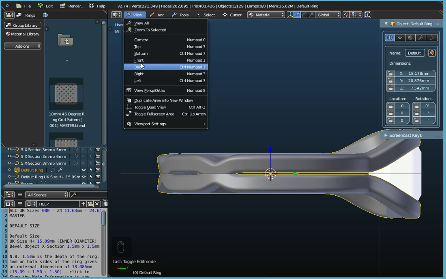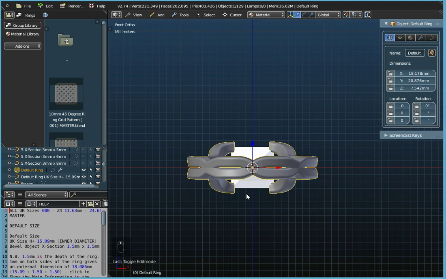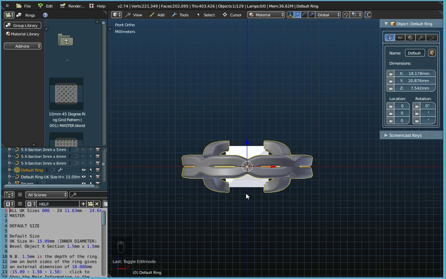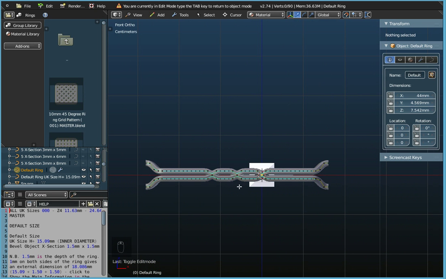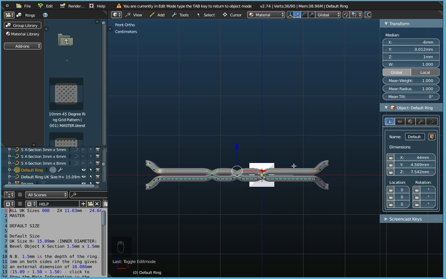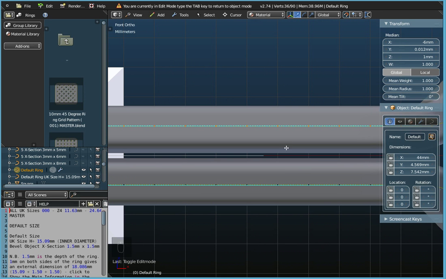So if we go to view and front view, if we press the Tab key on the keyboard to go into edit mode, what I want to do is use border select, and select all the control points from there to there. And if I just zoom in, you'll see what I'm talking about here.